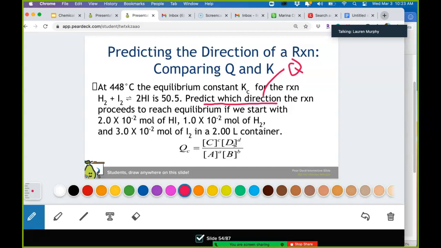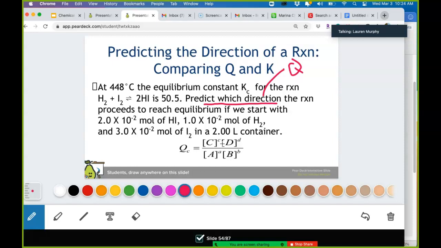Now they're all in a 2-liter container. This throws kids off because now I gave you the volume. Technically the brackets mean molarity, right? And molarity means moles per liter. But aren't they all in the same container? So they're all divided by 2 relative to one another. So really you don't have to use molarity. I'm going to use molarity. I would like you to try to do this using moles so I can prove to you that it comes out the same whether you use molarity or moles.